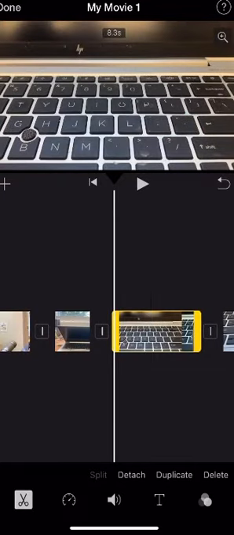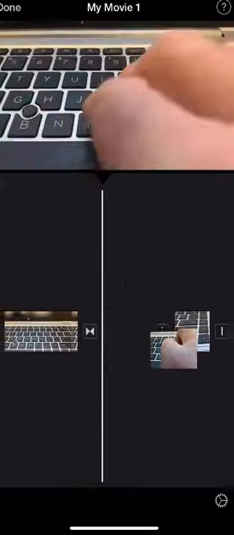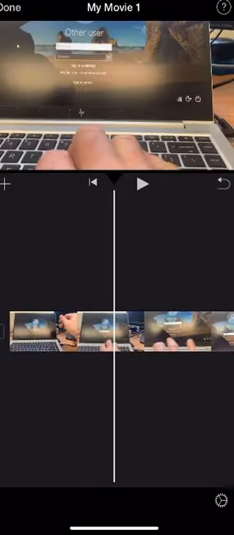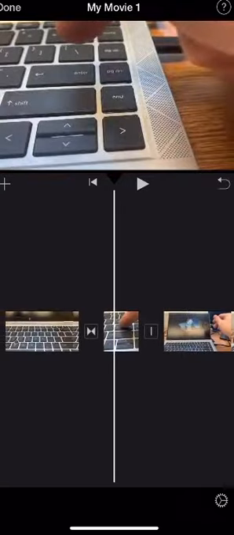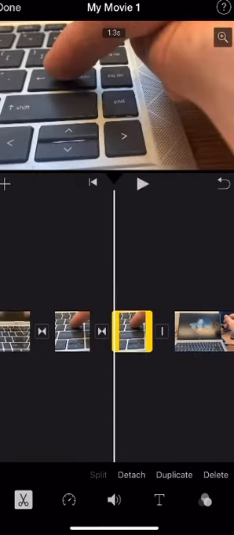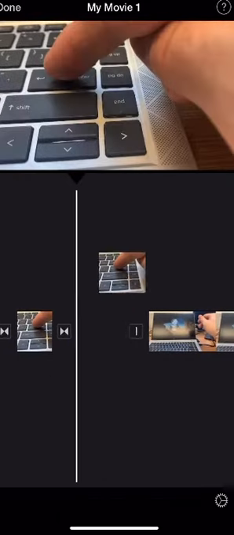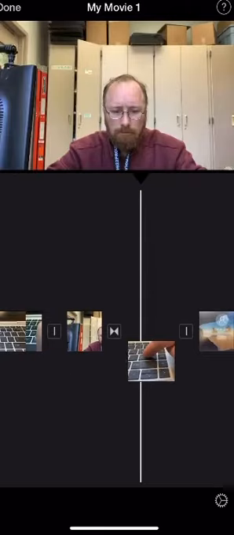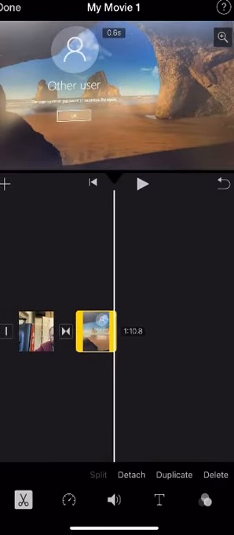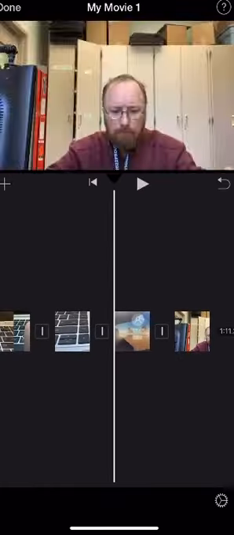Now, some of these clips I shot once and I'll actually duplicate over and over again. Like the typing scene, I'll duplicate that over and over again and I click and drag, or I hold and drag, and I drag it so to use it in different places in the movie. The reaction shots, I'll copy those and duplicate those and move those to different points. And so now I'm just organizing my clips, one right after each other.